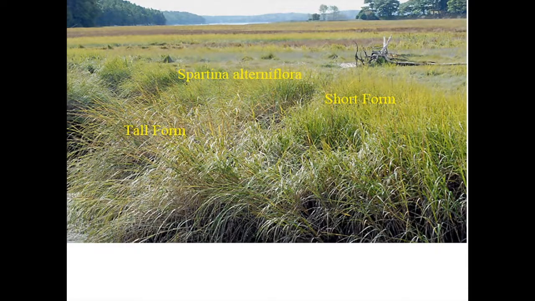Let's go back to the salt marsh for a bit. When we were out there in the salt marsh, we saw that there were tall plants and short plants of the same species, Spartina alterniflora. And this is one of the things that we wanted to understand. What might cause some of those plants to be tall and some to be short? The taller ones, do they have more biomass? Do the short ones have less biomass? What's the difference, and why might we see this difference?